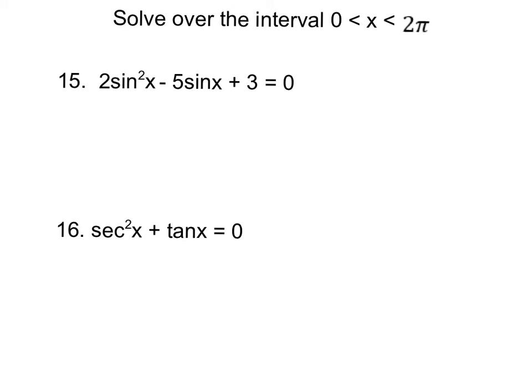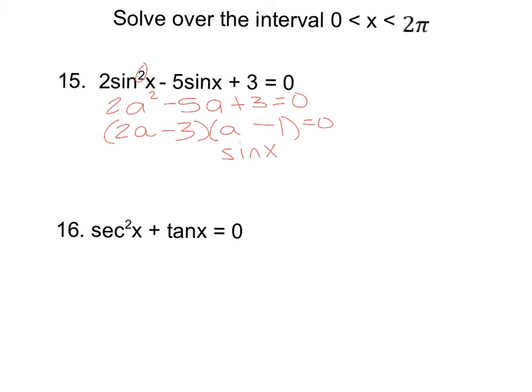All right, last slide. So this one is, we're factoring, right? Because we have a squared. When I teach this, I usually have students turn it into a quadratic and factor it. So 2a, minus 1 minus 3. That's the slide method. So then we have sine of x equals 1, sine of x equals 3 over 2. Sine will never equal 3 over 2. But sine equals 1 at pi over 2.